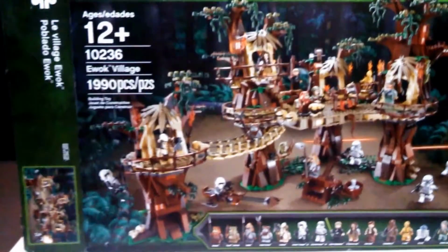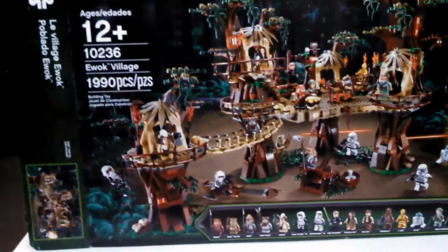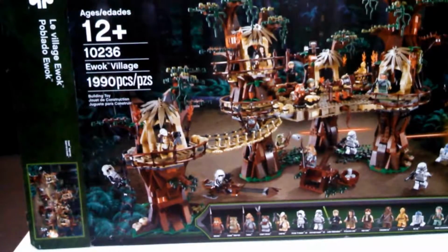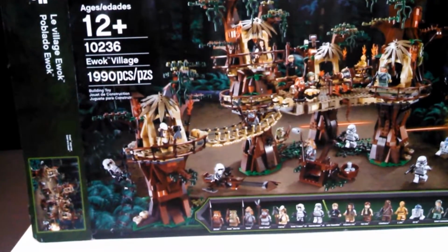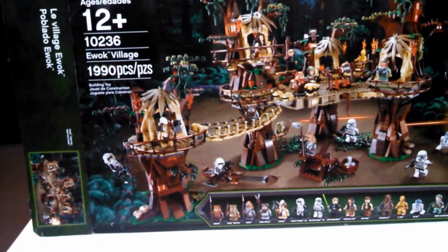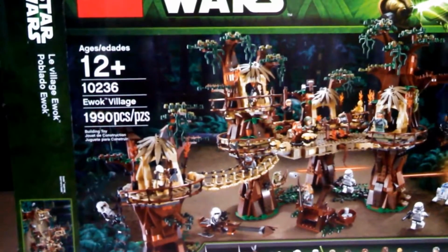So this is, like I said, the LEGO Star Wars Ewok Village. Recommended ages is 12 and up. Set number 10236, Ewok Village. And there are 1,990 pieces. And this is $250.